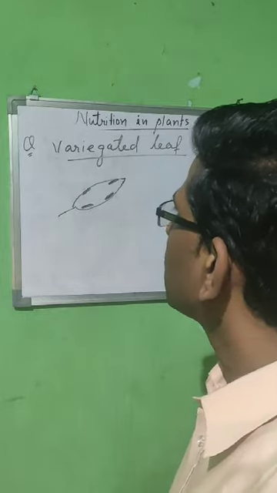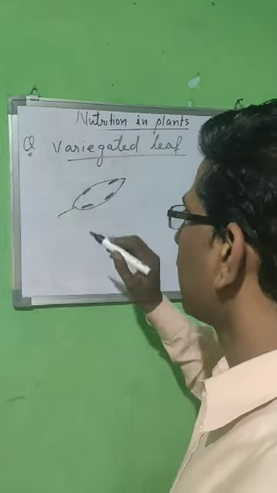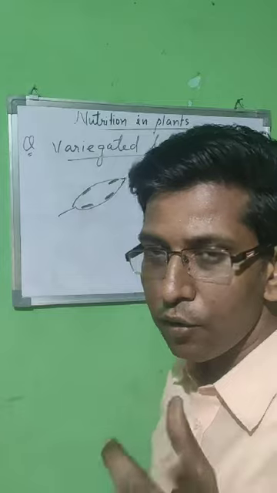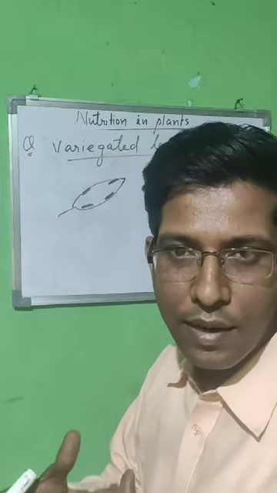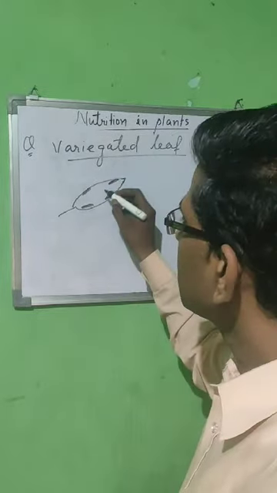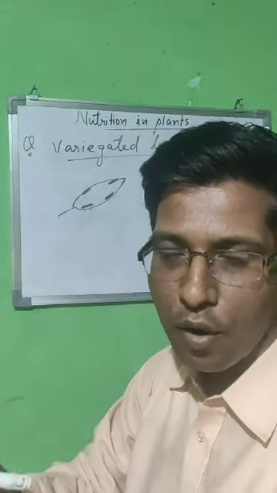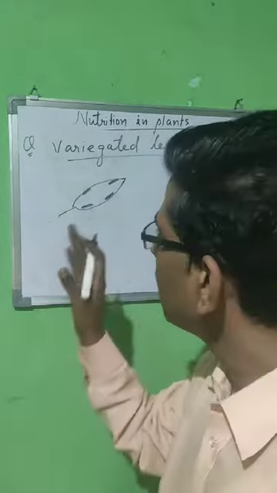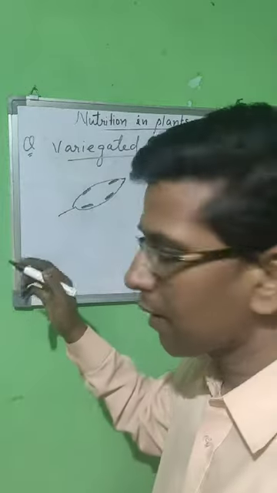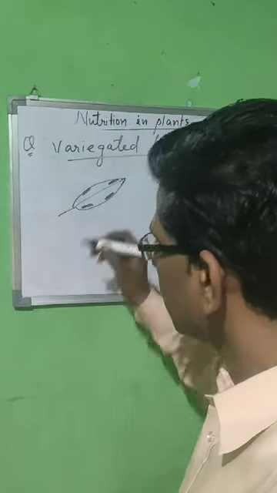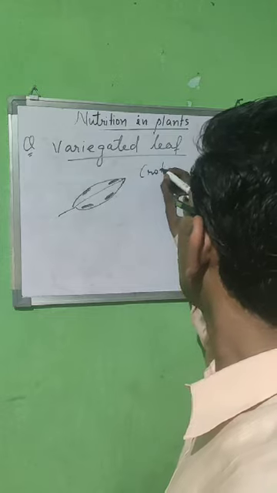Such type of leaf is called variegated leaf, and this I have already explained and already given some activity related questions. So variegated leaf means the leaf in which the chlorophyll contents are not uniform, present in a certain portion of the leaf. Such a type of leaf is called variegated leaf. Croton is a good example.